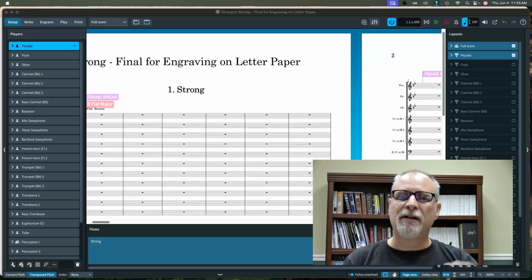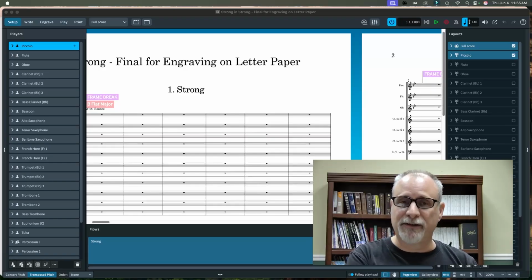So obviously, for the notation side of things, giving the parts to the players, giving the score to the conductor, we're not going to do that. So then the process would be okay, then you save it as a MIDI file, and in Cubase or whatever DAW you liked, you would split out those parts.